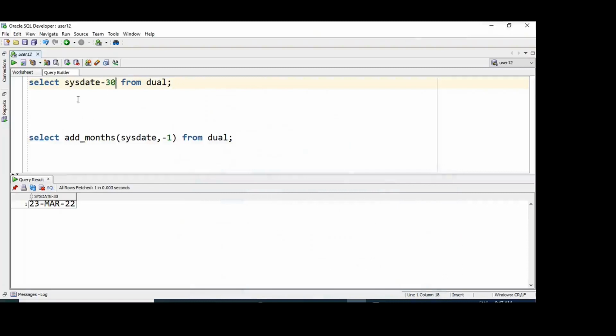See, you are at 22 April and this is 23rd March.